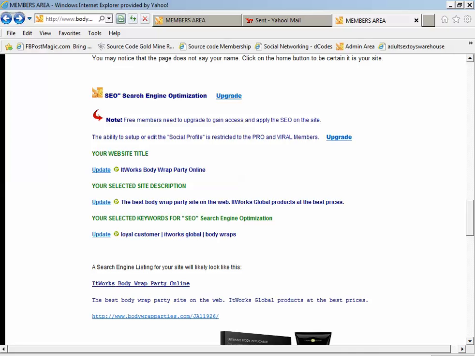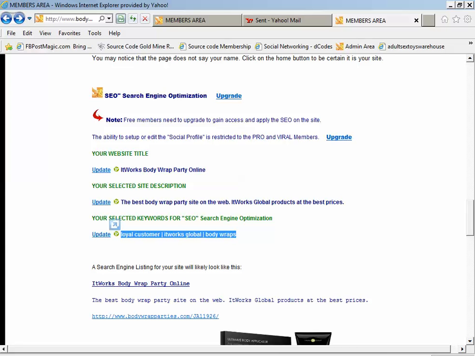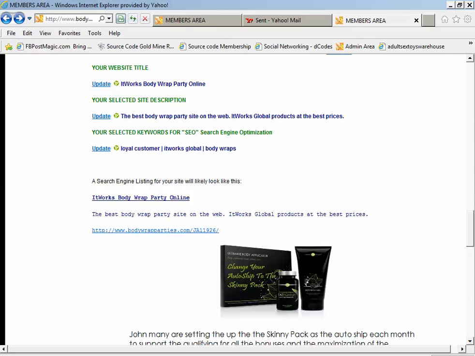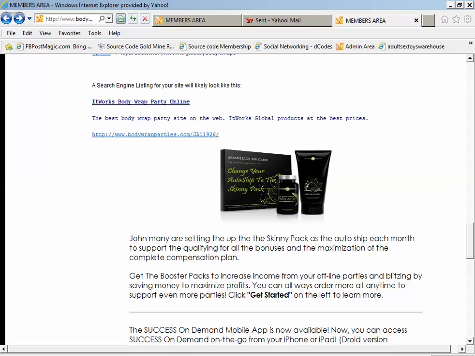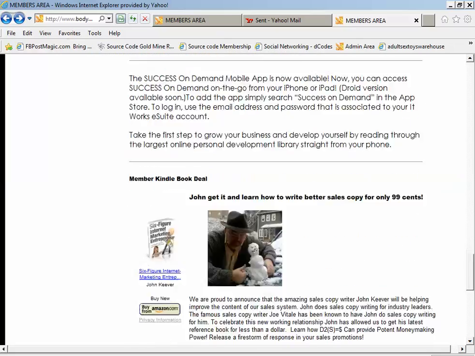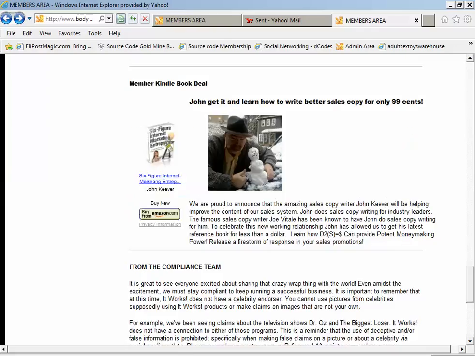It walks you through some steps to try to help you decide what key phrases you want to actually target. And right now, because we're in the free system, we have the generic. So this is what everybody else that has the free system has on their site. So we're really not planning on getting a lot of search engine traffic at this point, because we're still in the free status, and we haven't maximized this. As we scroll down, it'll show us basically what our listing would look like in the search engine. And then underneath this, it tells you a little bit about auto ship. And then we normally have some more information as you scroll down, just to keep you updated on everything.